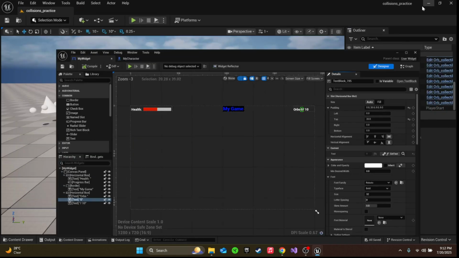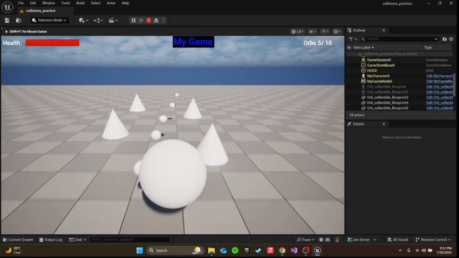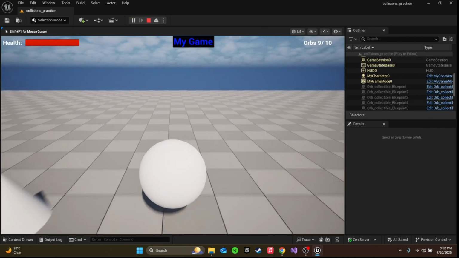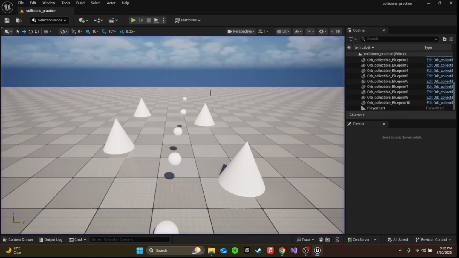Now I'm gonna go ahead and test. If we collect items, there we go. It does work. If I get to 10, okay, we win. All right, so now my UI is almost there. Now we're gonna do just the final steps. We're gonna add You Win or You Lose messages to the UI when we win or we lose, when we get the 10 items or when we get to health 0.